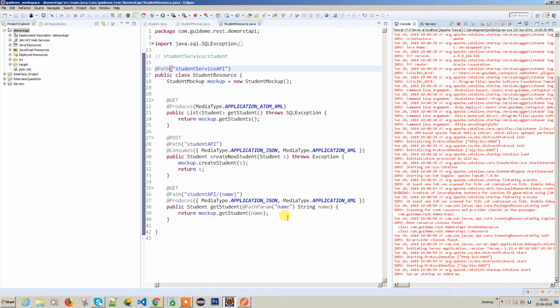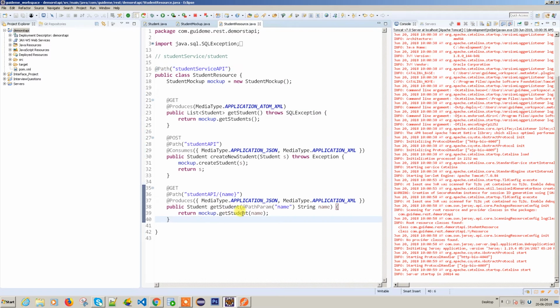So far what we discussed in our REST API, we know how to create a resource, how to communicate with the database, how we are retrieving the information from the table, and how we are inserting the data using the post method. As I mentioned in the earlier videos, we have different types of methods at the resource level, like get, post, and other methods also, like update. For update we use the put method, and for delete we use the delete method. Okay, let's create a service to update the data in the DB.